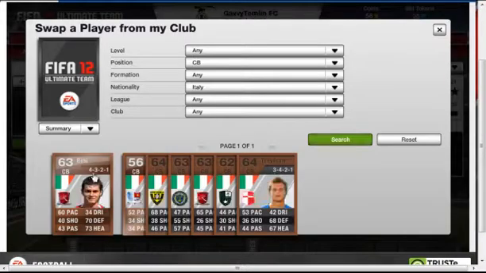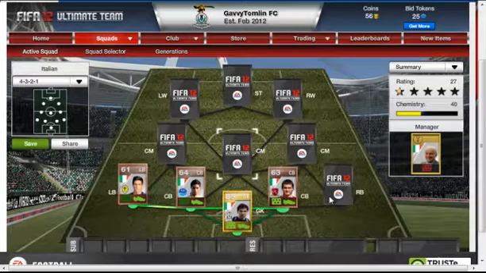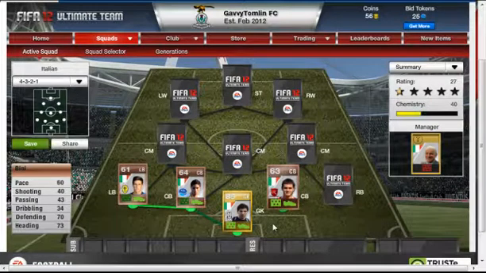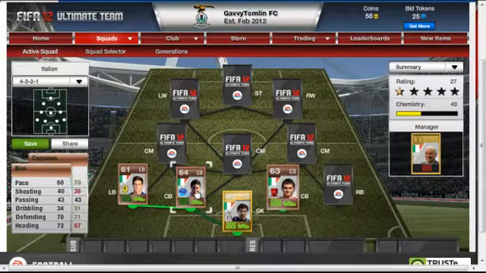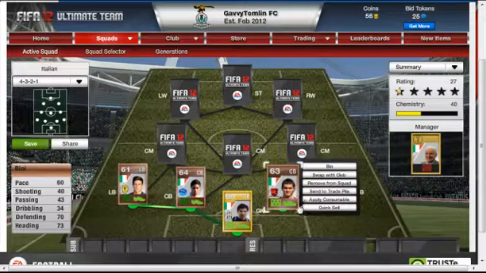Our other centre back is going to be Binny. Binny is the first of 3 upgraded cards I have in this team. Binny was upgraded from a 54, I believe, to a 63 rare. 60 in pace, which isn't too great, but the fact that I've got a 70 pace defender to help him out doesn't really bother us too much, because this guy has monster strength as well.